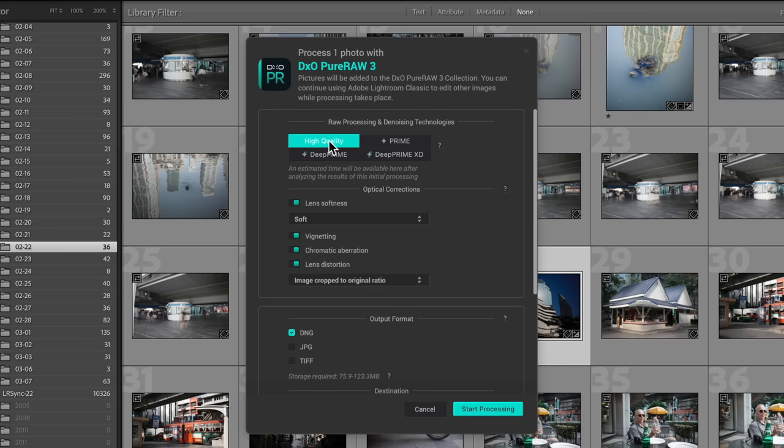And especially with really difficult, super noisy pictures, that's a very practical and useful improvement. One definite upside is the ease of use — DxO PureRAW3 is very simple to use with a very low learning curve. The only real downside with PureRAW3, and also PureRAW2, is the file sizes. They are huge — about two and a half times the original RAW file. If you only process one or two pictures occasionally it won't be a problem, but if you process a lot of pictures you'll probably need to buy more hard drive space.